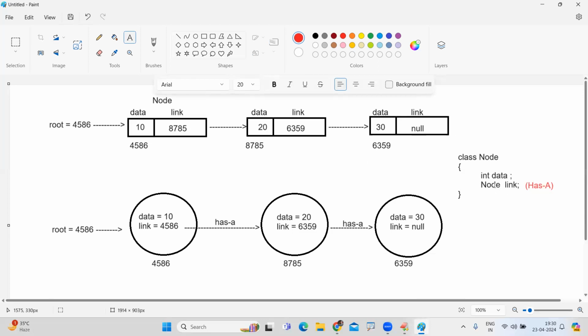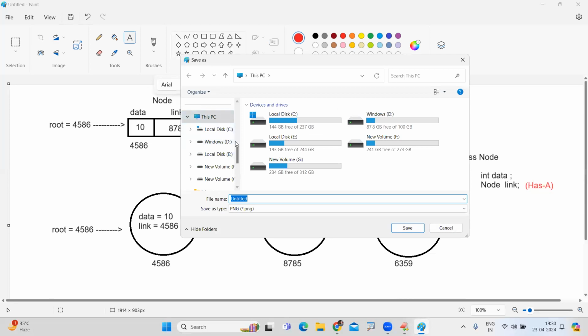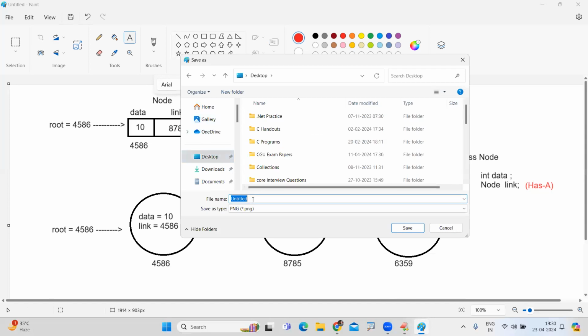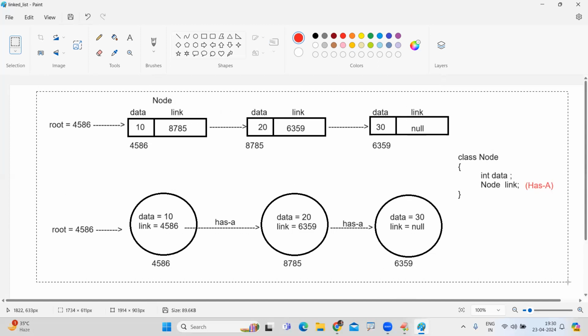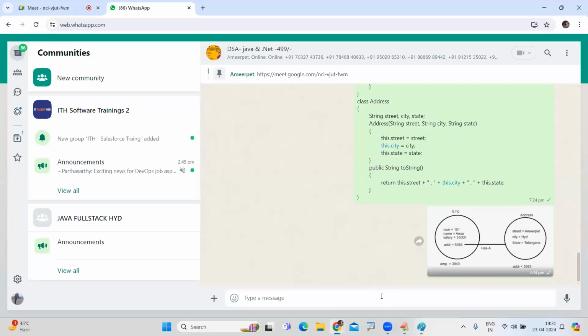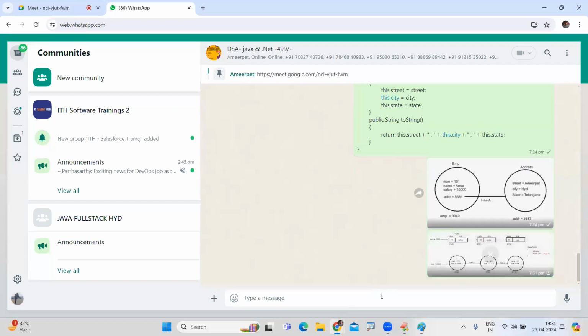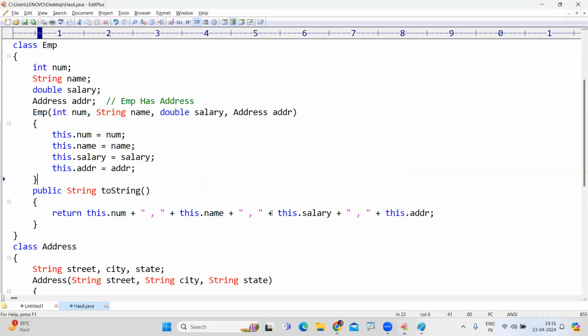So for that, first you need to understand: why, sir, are you declaring the class type variable? What is the meaning? Class type variable always holds address. Okay, which address? Same class address only. So the same thing you have to do. This one I'll explain, no matter. Today only one point you have to do.